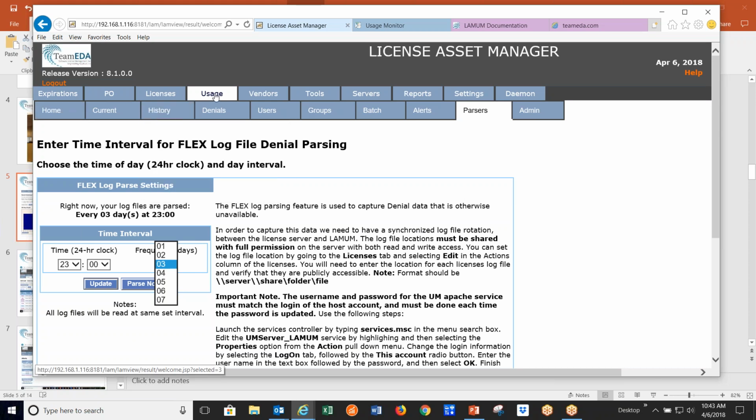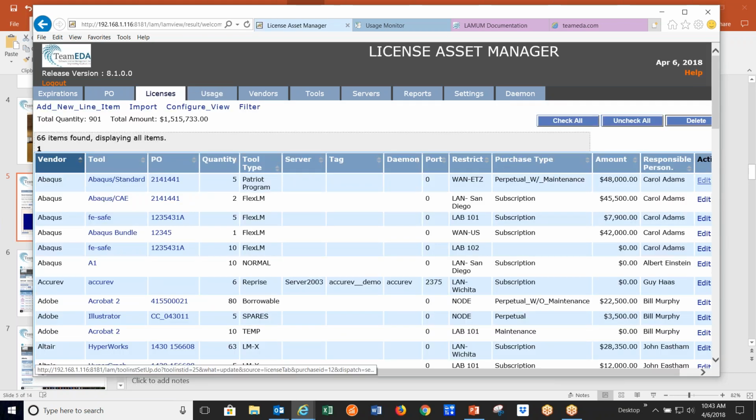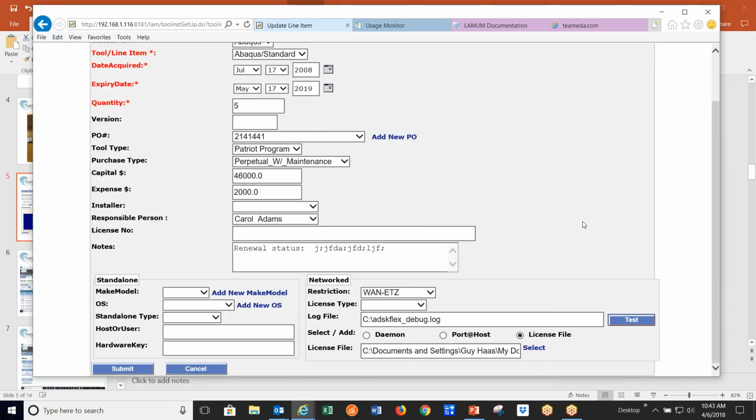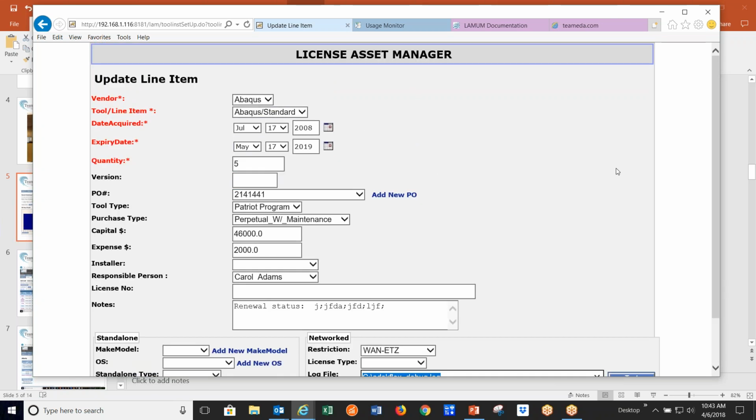Yeah, on the path for the debug log, I haven't set up any of those yet. I see that was an absolute path. Can you do UNC paths? Here, again, I would read that Flex debug log white paper, or the Flex license setup white paper. Kanari, do you know? I've always said it has to be an absolute path from the license server to the Flex debug log for this tool.